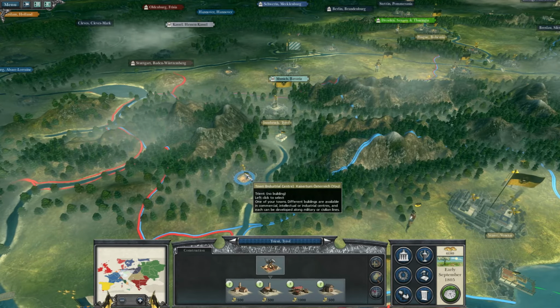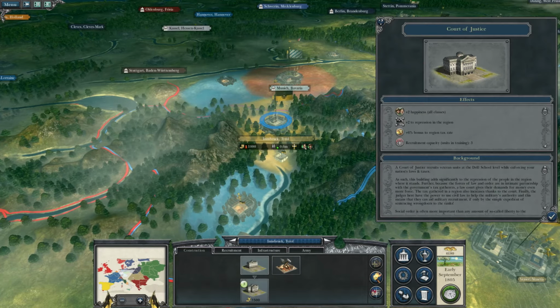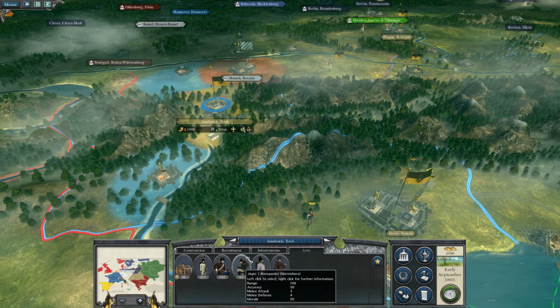We'll leave this one alone here, just in case it comes under attack. We don't want to waste that money. Cause of justice, not just yet. But we have to watch out that we don't get attacked here. We do have an army in position.